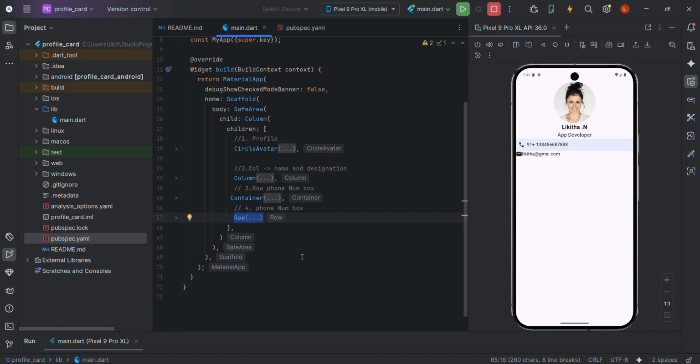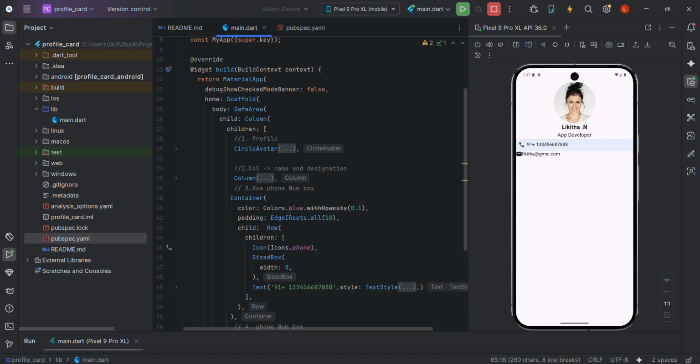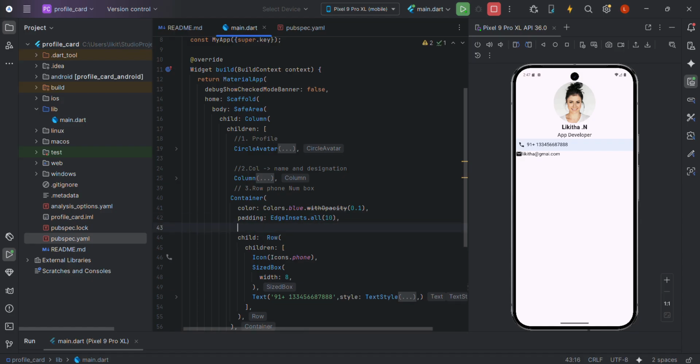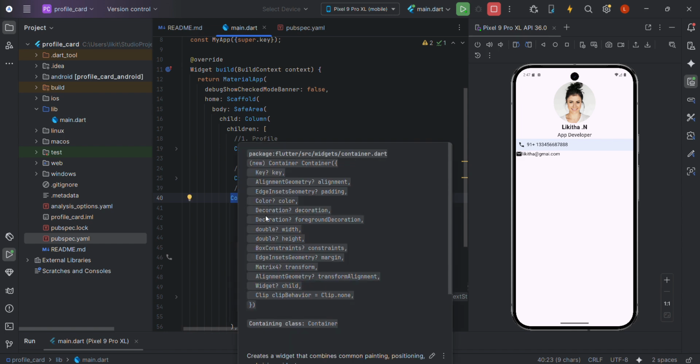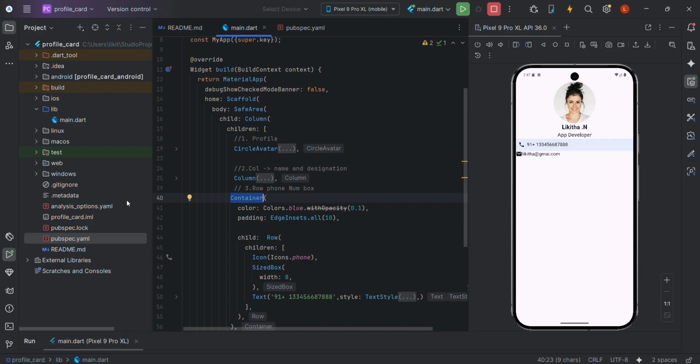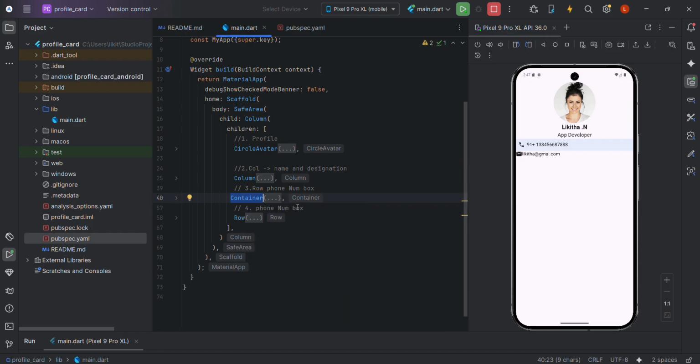But in the image that we want to create, you could have seen the little box shadow, etc. We can go inside the container, use a decoration here, and give a shadow also. But I'll tell you an easier way. Instead of using a container, we have one more element called card. I'll try to use it here and show you the difference.